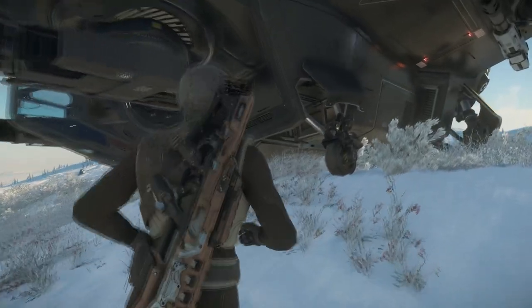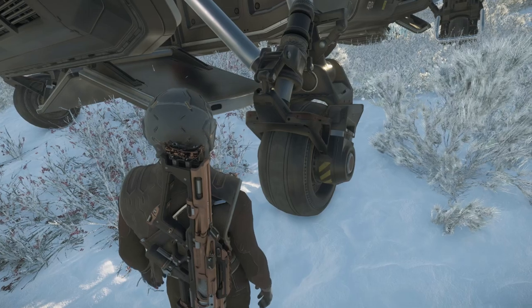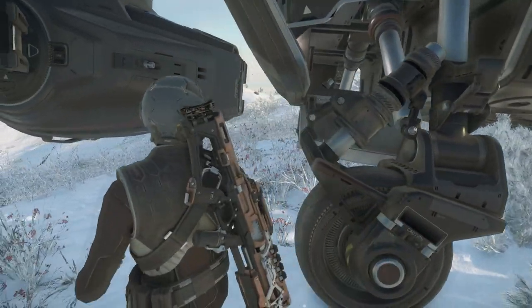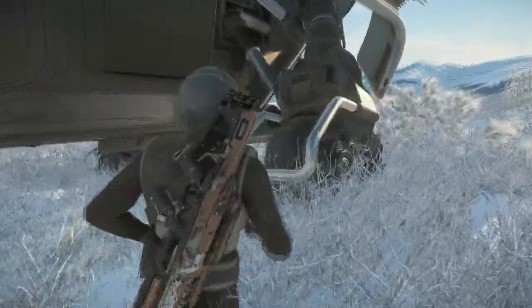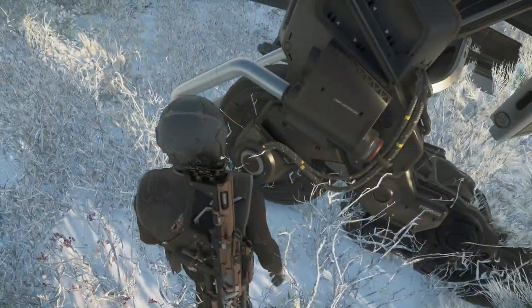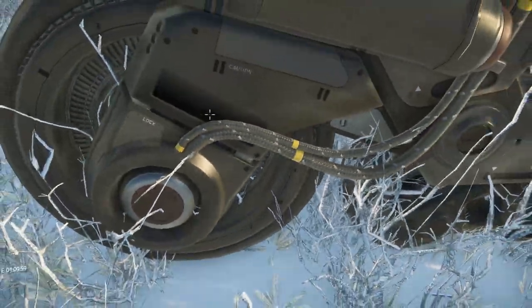This gives us a chance to check out Mason's Redeemer and really see some of the in-depth stuff. If you look, these look like nice big military class wheels on this thing. And I think that's an interesting choice. This has been something from the beginning with the Redeemer, that there were these wheels that would come down. I even like the detail on the braided cables and such.